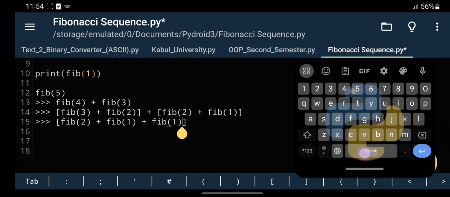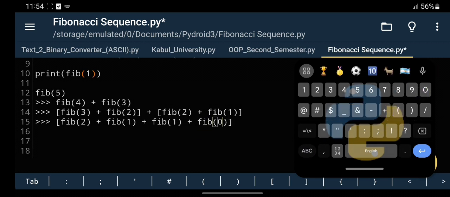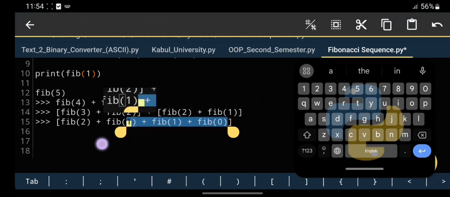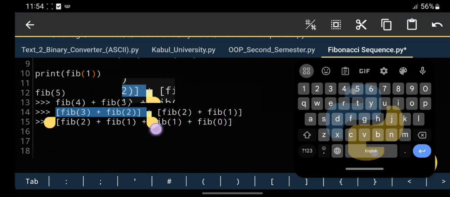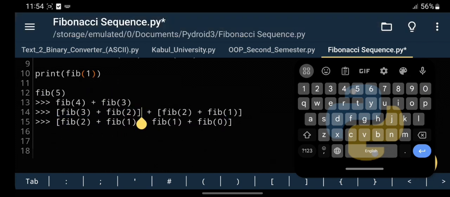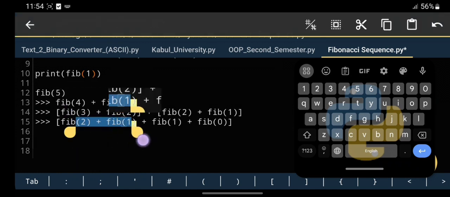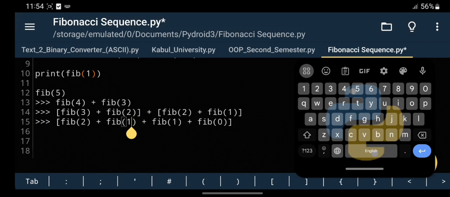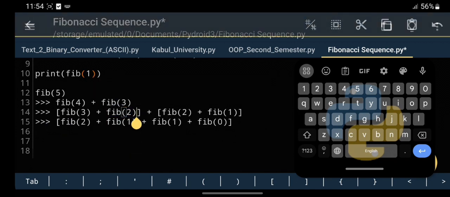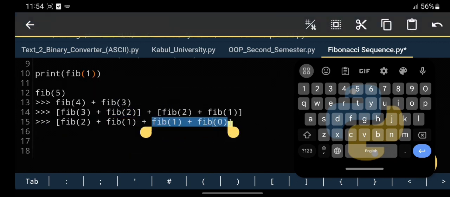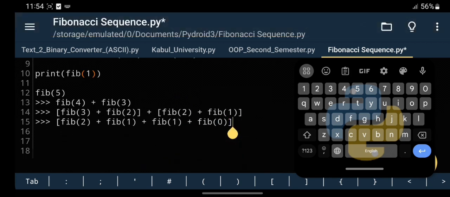So everything is going right. I hope you've paid attention to the stacks and how we're developing this, and how things are going. So this whole thing is now just this first part of us. Okay, so fib 3 gets fib 2 plus fib 1, and fib 2 gets fib 1 plus fib 0. So look, we're reaching base cases slowly.